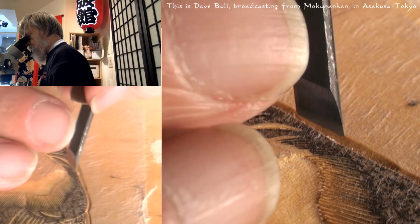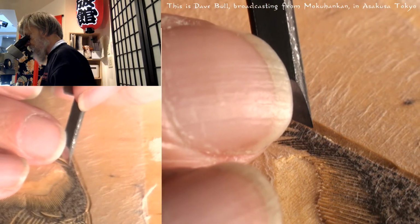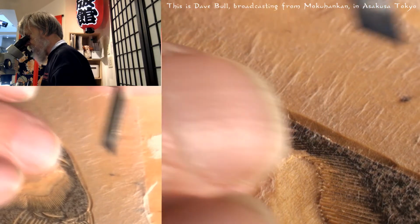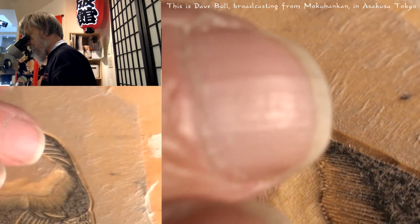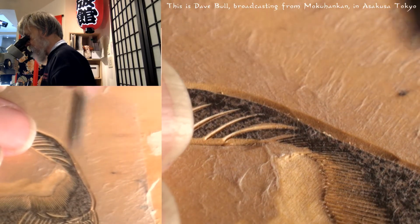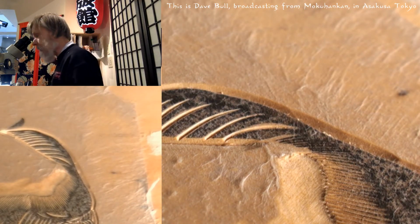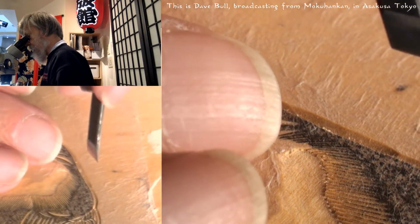I'm waffling here because this is now the most difficult part, because it's unclear what to carve. You show me what to carve and I can have a go at it, but when you put some vague, blurry stuff here, I'm not so sure. This is, of course, a big difference between me and the old guys. The old guys didn't even have this. Some artist just did a grey wash, and then put a few black lines in to show where it should go.